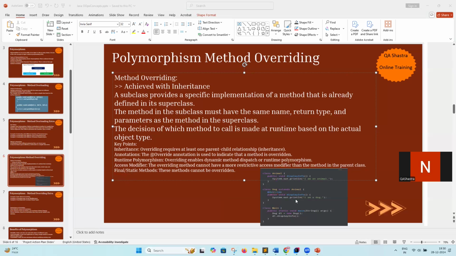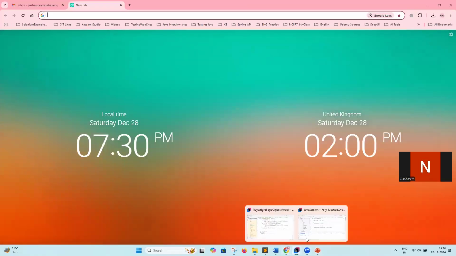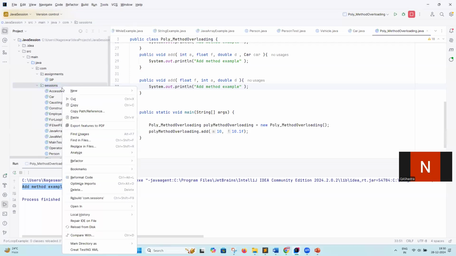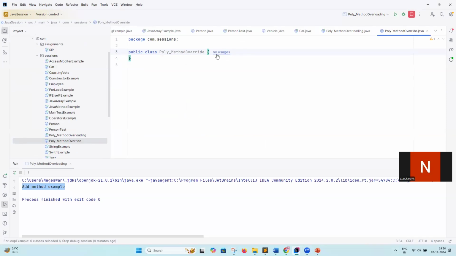Let me write the same example here. Let me create a class for this, poly_method_overriding. We can create an animal class also, no problem, but I will just create this one.